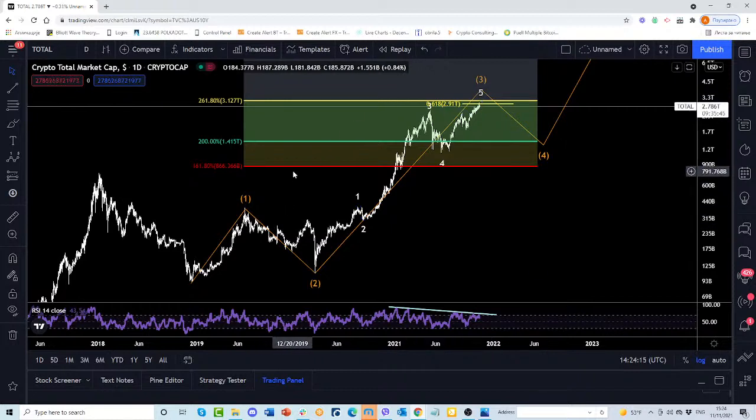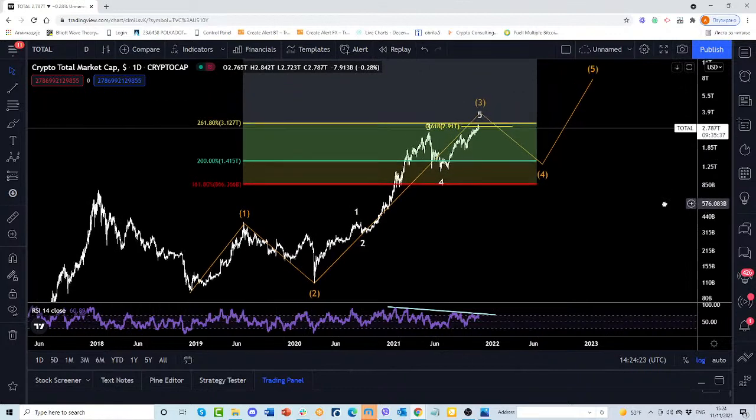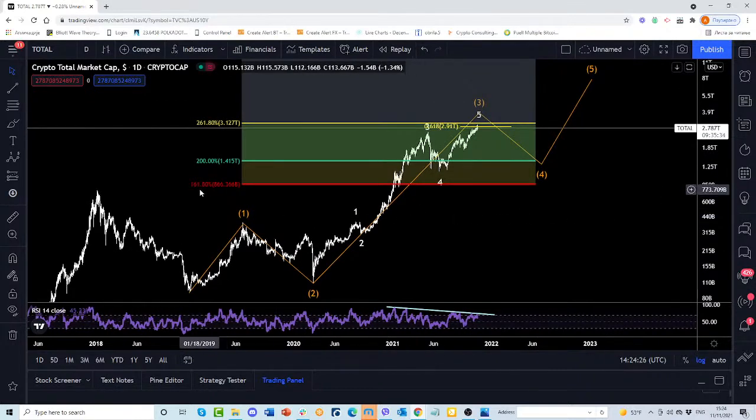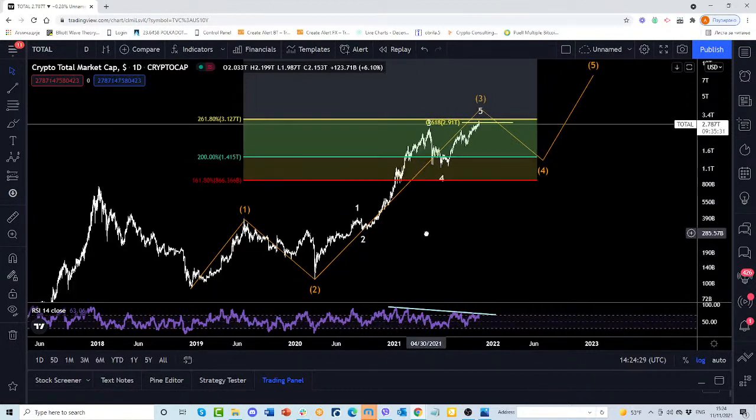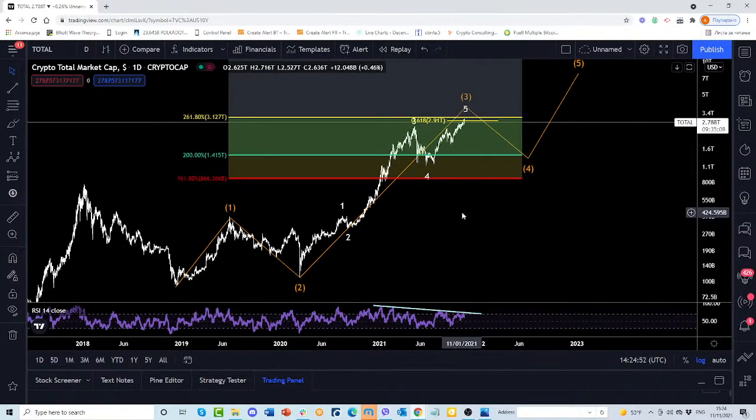Because when we usually look for the targets for some type of wave 3, on the lesser degree or on the higher degree, we usually use standard Fib ratios, which come from projecting a Fib tool on the upside, and then we pair that and find some Fibonacci clusters from the lower degree levels. And actually these clusters are forming a pretty nice zone from 2.9 to 3.1 trillion, which we already pinched through, if you can see, and from there we reversed.